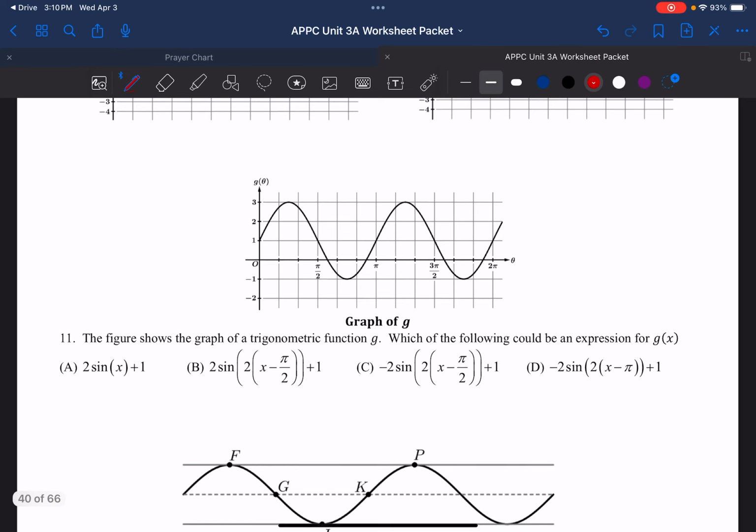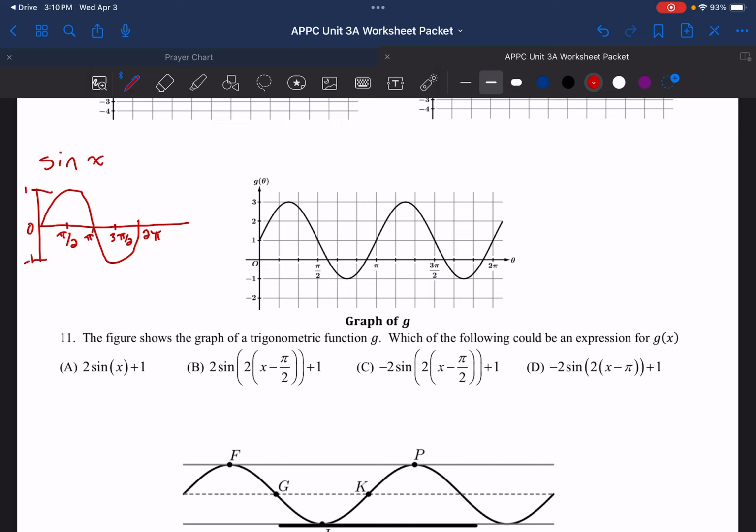of x. So important note is that the normal sine function, so we'll just say sine of x, starts, it looks like this. So if this is 0, this is my y-axis here, it starts at 0, it goes up, down, and then back up. This is at pi over 2. This is at pi. This is at 3 pi over 2. And this is at 2 pi. Okay. And this is bounded at, it goes between 1 and -1.